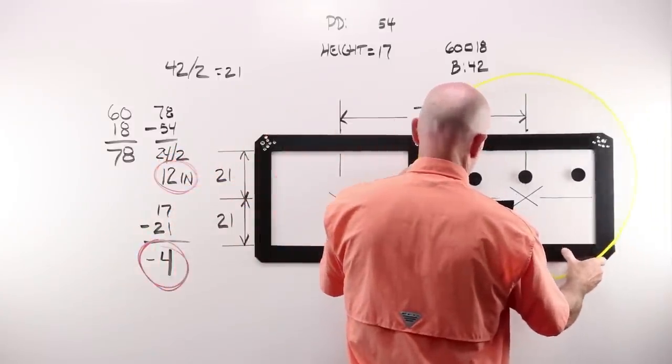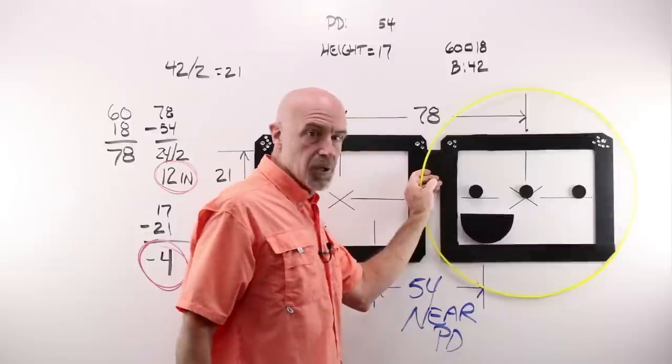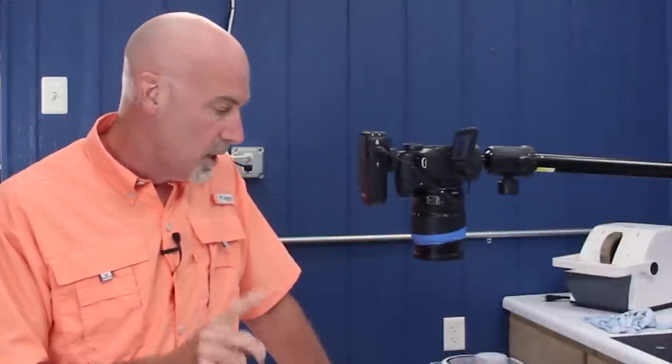Over 12, down 4. Let's see what it would look like in the blocker. There are two things I want to mention here. One is, because of the add power and your distance power, especially as add powers go up or distance powers get very high minus or high plus, what you see in the blocker might appear off.